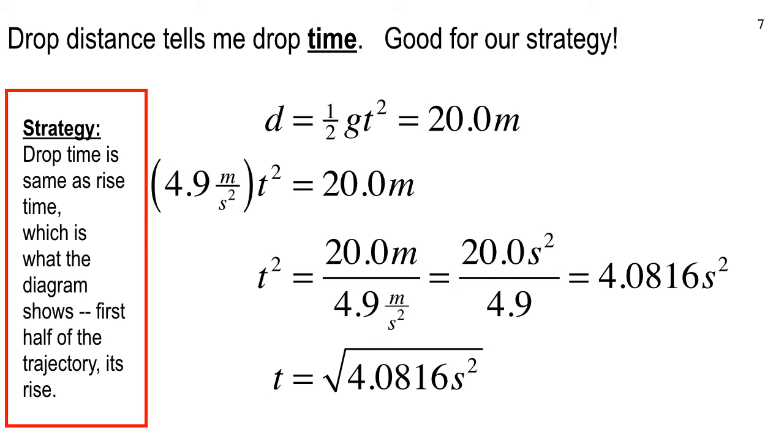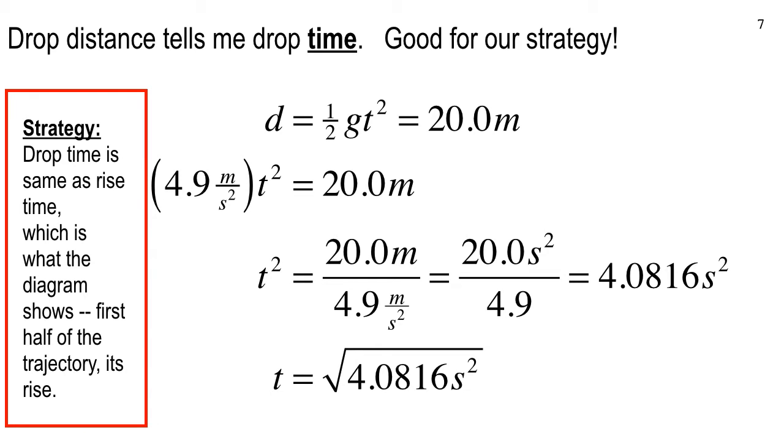On an iPhone, it's got a square root sign with a little 2. That means square root. But if you have a regular calculator, and as I mentioned last time, start bringing your calculator to class because you're going to need it, and you won't be able to use your iPhone or your cell phone in exam 2, which is coming two Tuesdays, a week from Tuesday. All right, February 7th.